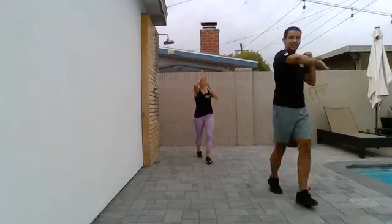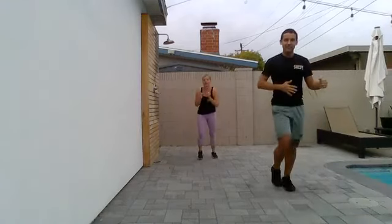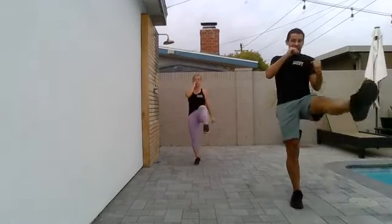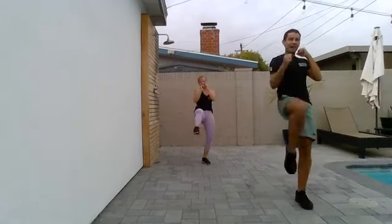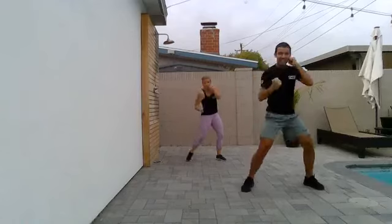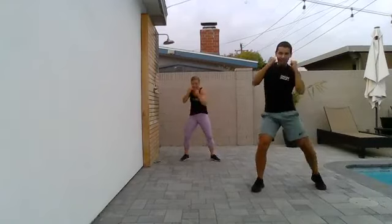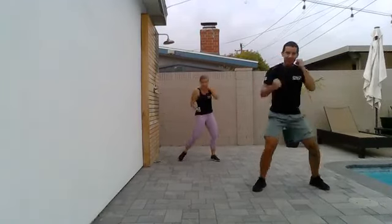Kick. Switch. Keep the core engaged and try to stay upright for this one, for a little more activation and control from your lower abs. Now you can keep the hands up — if you want a little more power behind it, pump the arm where the leg is kicking. We got uppercuts coming. Nice and simple uppers. We're going to slow it down a little. Feet wide. Hands up. Side to side. Keep the hands up, you want to reset every time, bringing the elbow and the fist right by the face. Rolling through the shoulders.